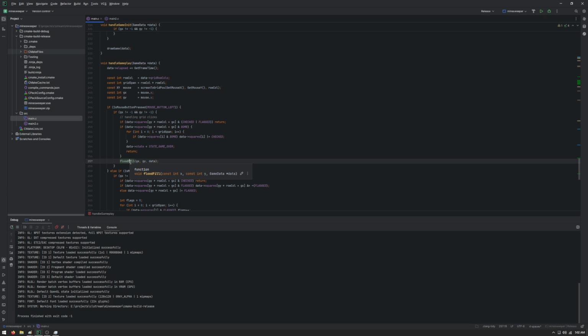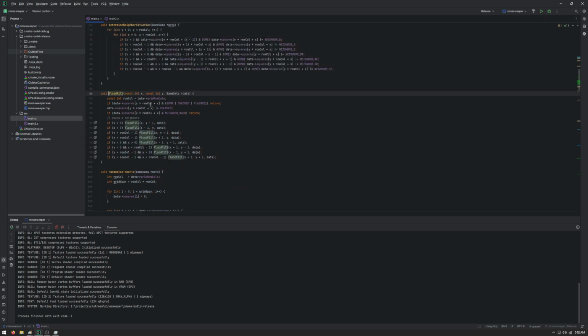Go? How did it happen? I'm willing to bet that it's in Floodville. So, if y is greater than that, 0. If x is greater than that, do that. If y is less than roll call minus 1, then y plus 1 is okay. If x is greater than roll call minus 1, then x plus 1 is okay.